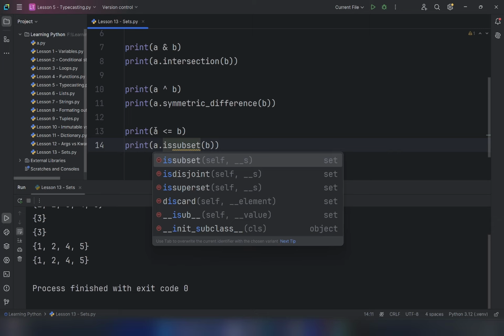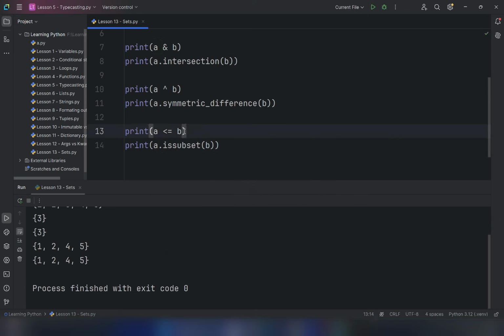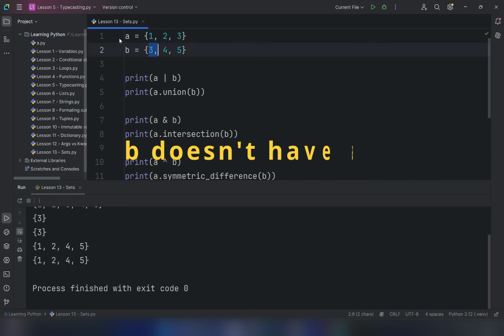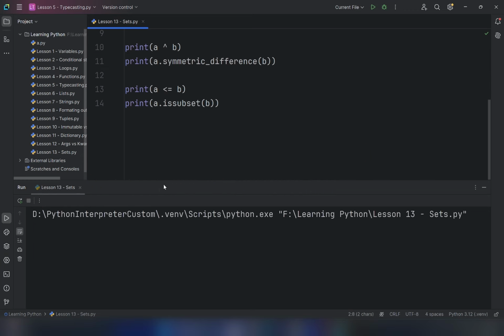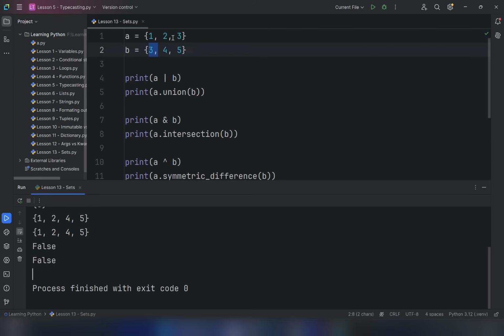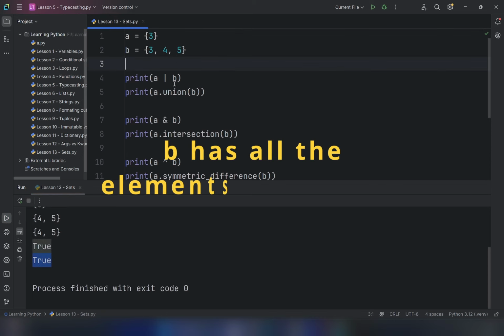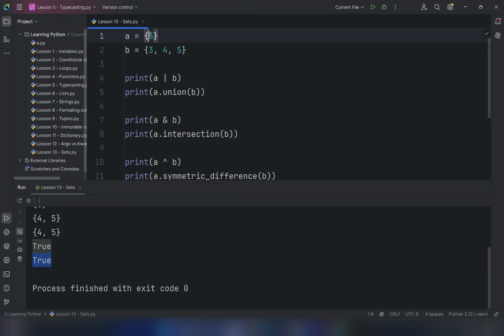This checks if A is a subset of B, which means that B contains all elements of A. As you can see, A has 1, 2, and 3, and B has 3, 4, and 5, so this should print false, since B doesn't have all the elements that A has. As you can see, false. But if I write here just 3, this should print true. As you can see, true, since B indeed has all the elements that A has.